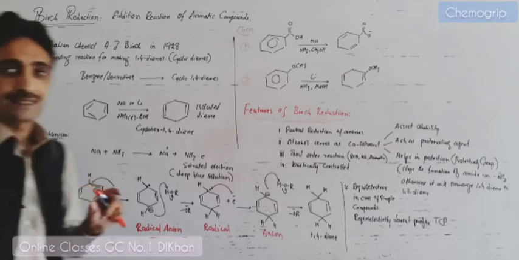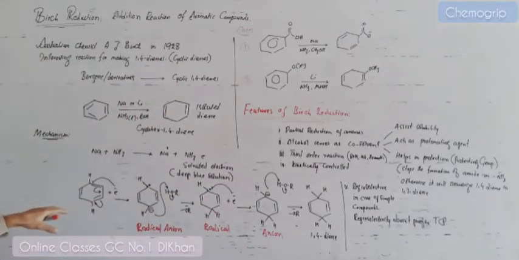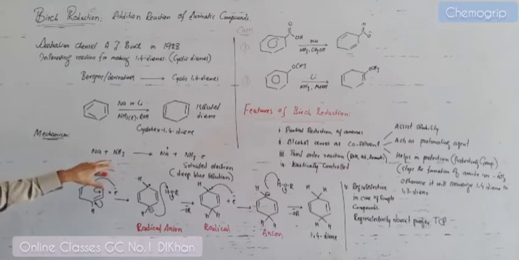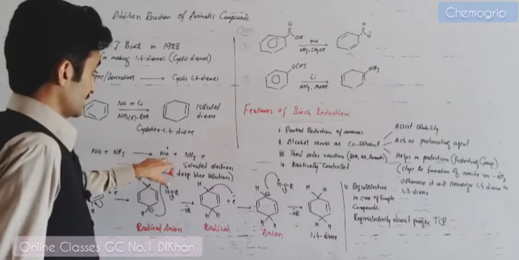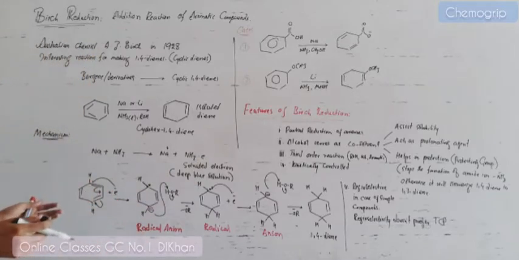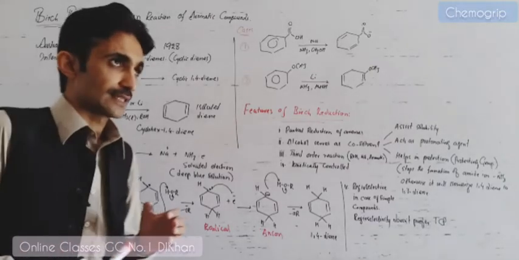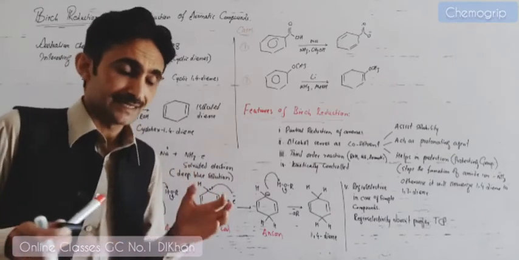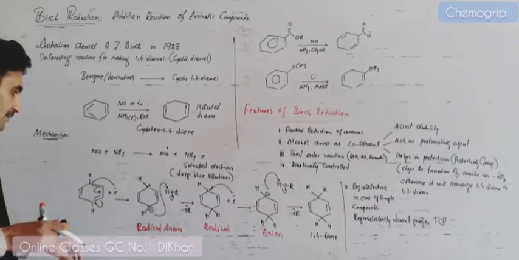The mechanism is quite simple and it takes a few simple steps. Just focus on the mechanism. The first step is, you know that whenever sodium is made to react with liquid ammonia, it gives an electron and gives rise to formation of sodium ion. This electron is solvated. Once this electron is shifted into solution, it turns the solution a deep blue color. So this is one of the indications that the ammonia solution has a solvated electron. Once the solvated electron is obtained, the actual reduction process takes place.